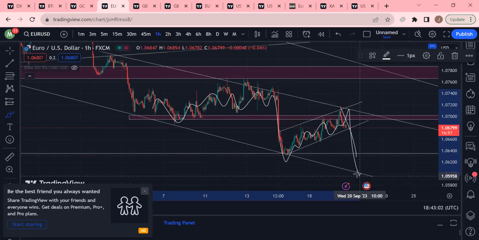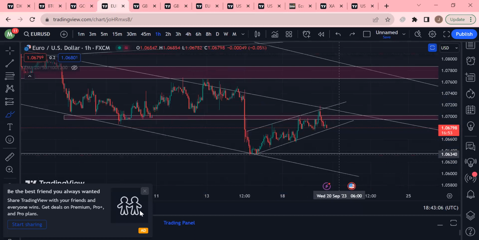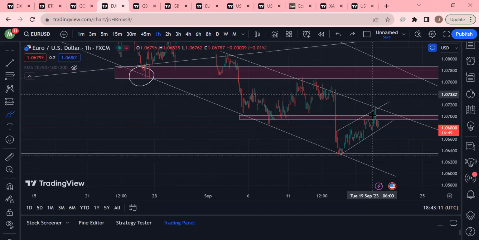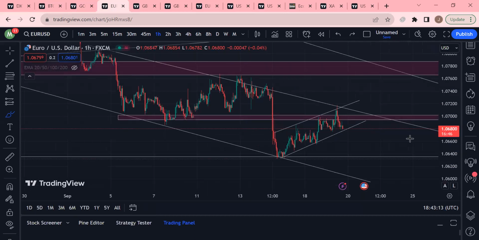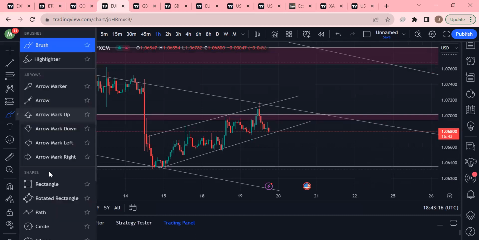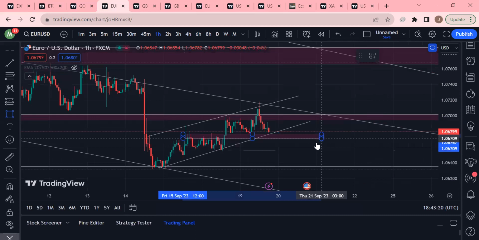Are you getting it? But the moment, listen now, the moment this happens, this is what I'm showing you right now. The moment this happens, know that you can still trend your 1 hourly structures. Look at this, it's support and resistance, minus support and resistance on the 1 hourly chart.